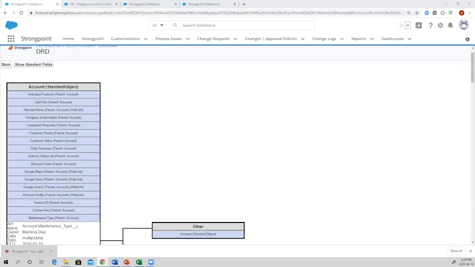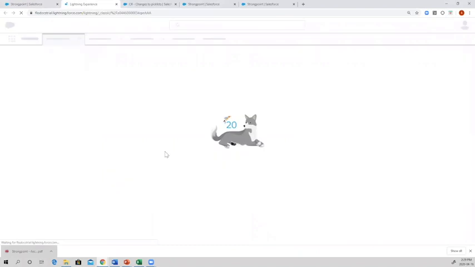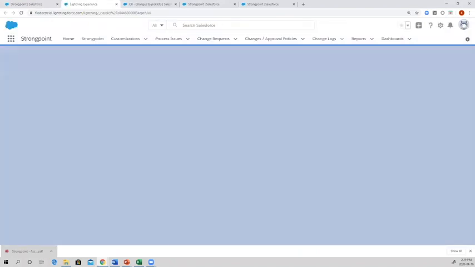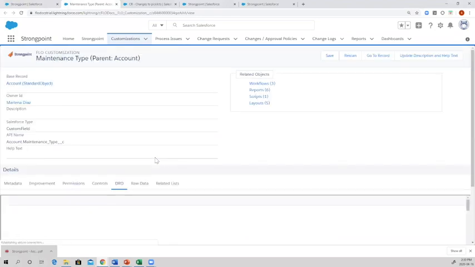I have one question coming in. What is the owner of a field is the question. So it's like the person who created it and whose name it is currently in. That's how I would answer that question, at least, unless I'm misunderstanding the question. So yes, it's the original creator of it.